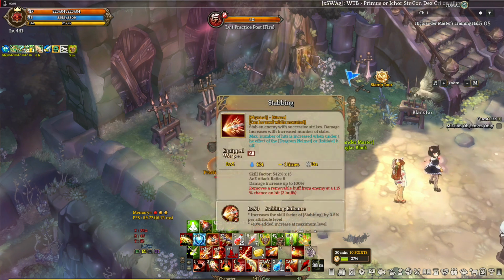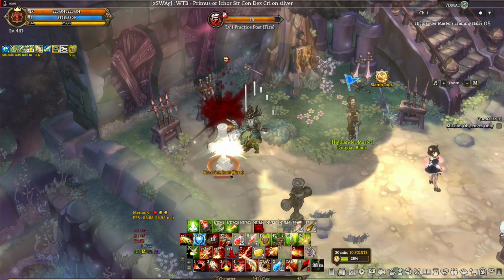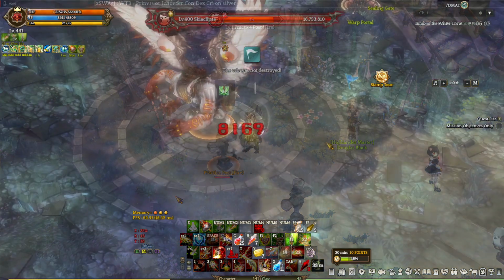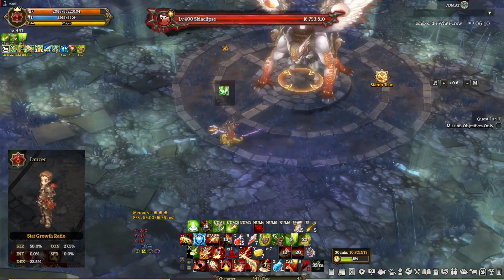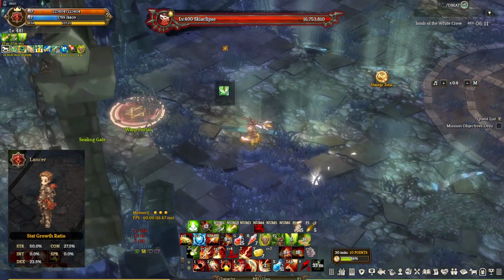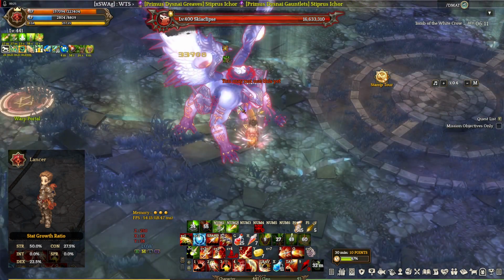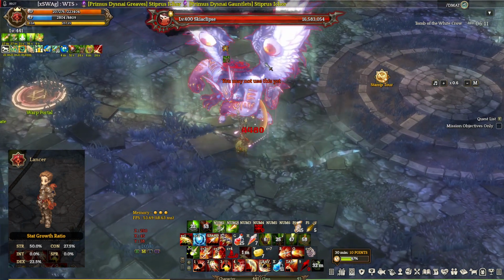Then we have Stabbing, moderate damage, very low cooldown, and that's Hoplite, a pretty good source of damage increasing buffs for spear type classes. And now let's head on to Lancer. Now, Lancers are mounted units that are highly effective in player versus player combat. They also have the ability to destroy magic circles and inflict massive damage against few enemies and single target enemies.